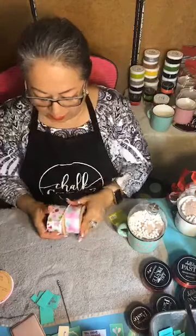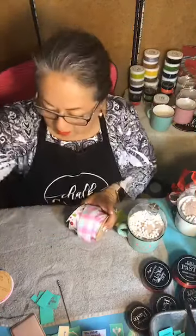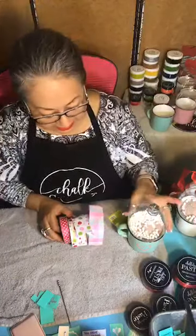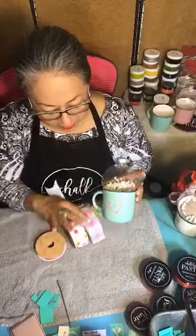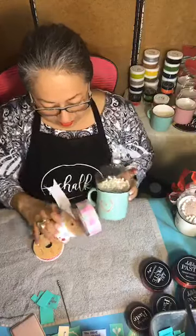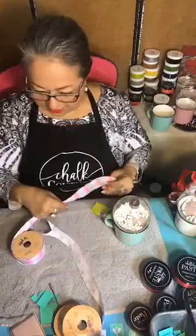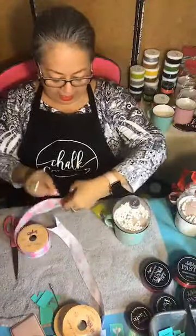She is out there. What to use? Because it's teal. This one has a little bit of teal and pink in there. I'm gonna use this one on top. So you cut off about 6 inches. It's better to cut more than less.